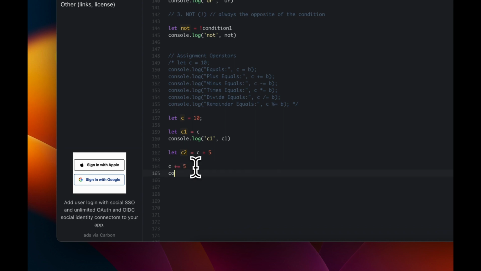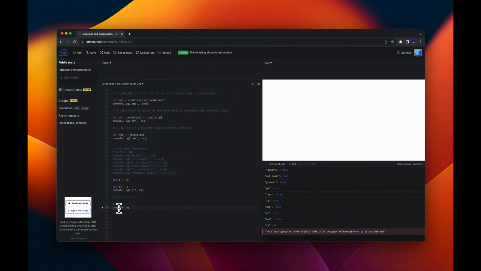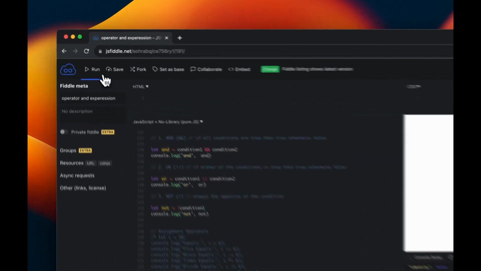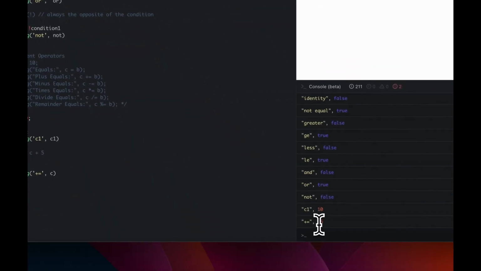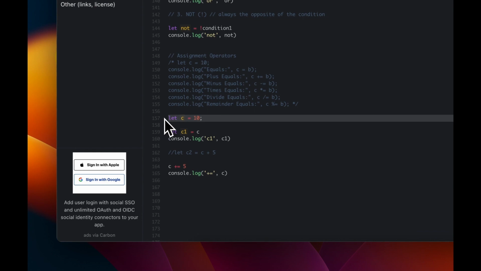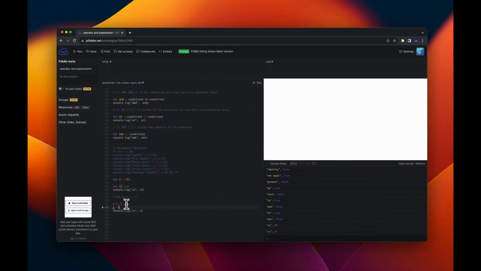Now if I try to console log it, let me comment this, console.log, and let me say plus equal to. If I run it, I should get 15. It was 10, and we just added 5 to it. We also have minus equal to.